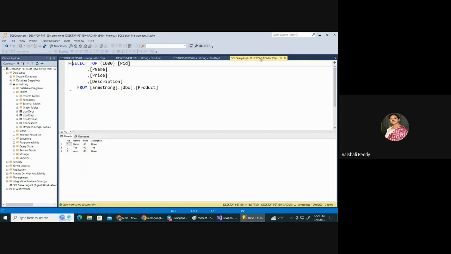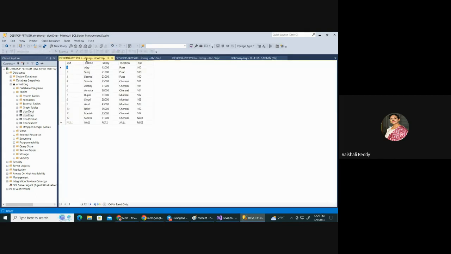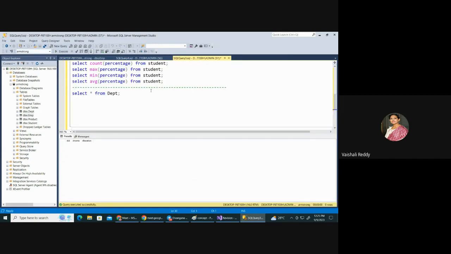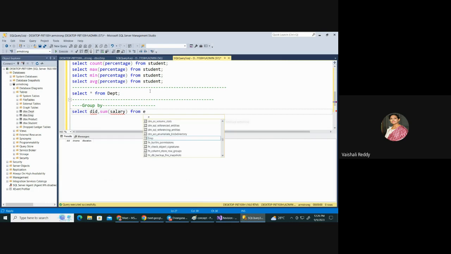Now we would apply the group by concept here. अरे मैंने वो इतना सारा सेलेक्ट लिखा तो गलती से बंद तो नहीं कर दिया. इसको बंद करते हैं. इसको बंद किया. Now we are going for group by. Okay, so we will say select. Now when you are applying group by, you have to specify the column on which you have to apply the group by. So we will be applying group by on department ID, and on that group what operation you are going to perform. So let's say I want to perform the sum operation, maybe sum of salary from employee group by DID.